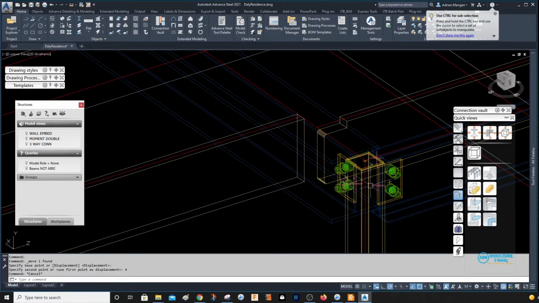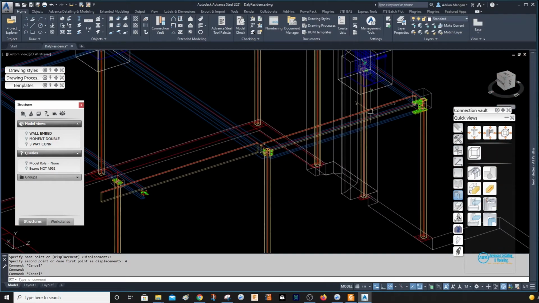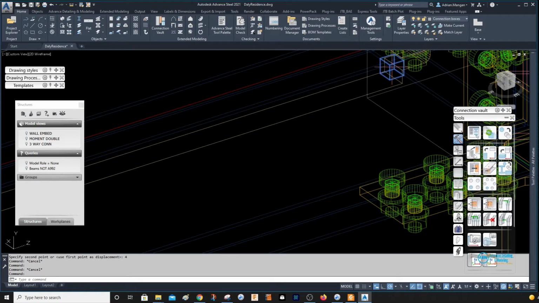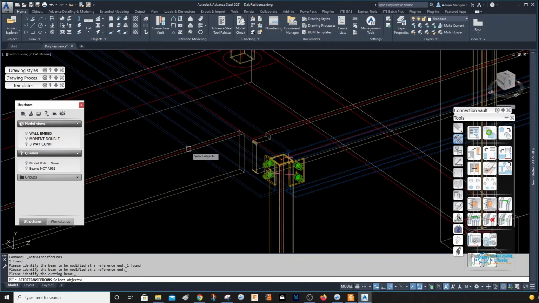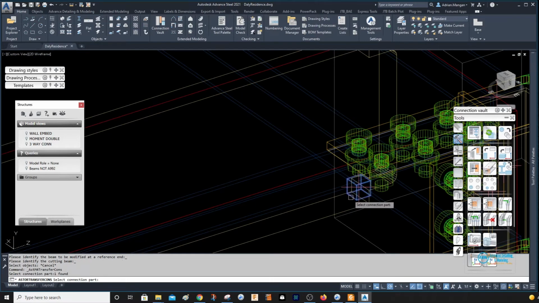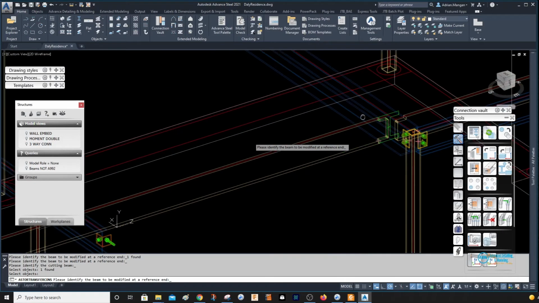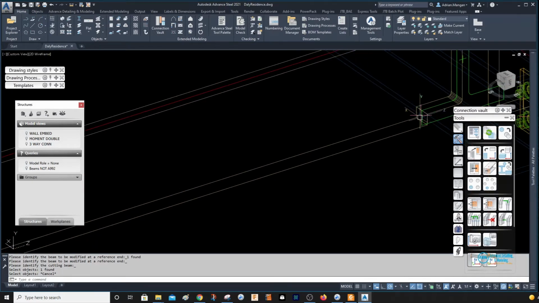And this one is over 4 inches over this way. So 4 inches. And we'll go and collect this one here. We'll copy that. Oh, I picked the wrong beam first. I want to pick the one that I want to cut first. And we picked the wrong one again.